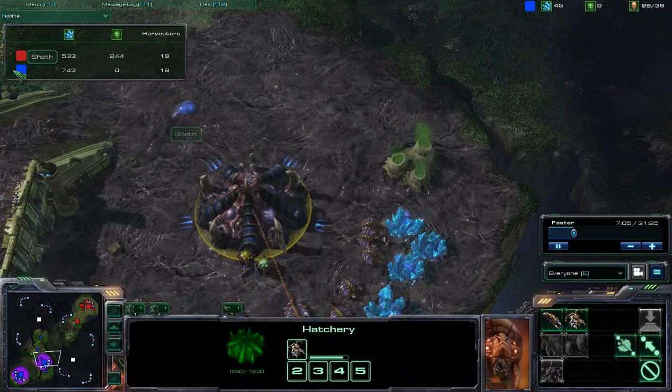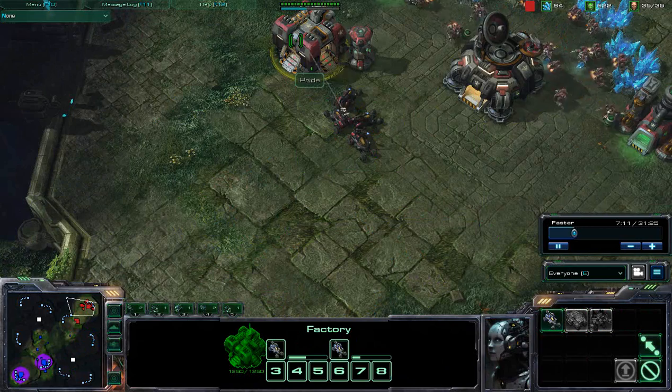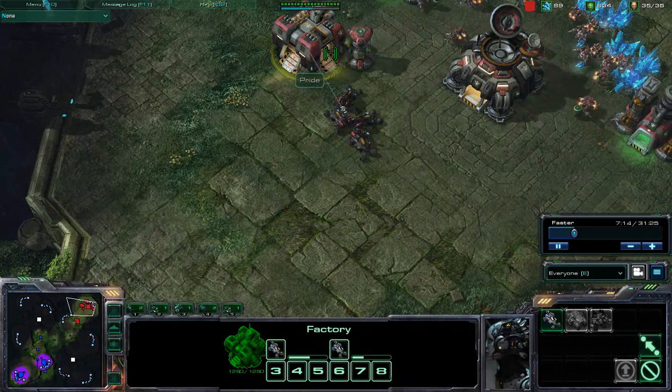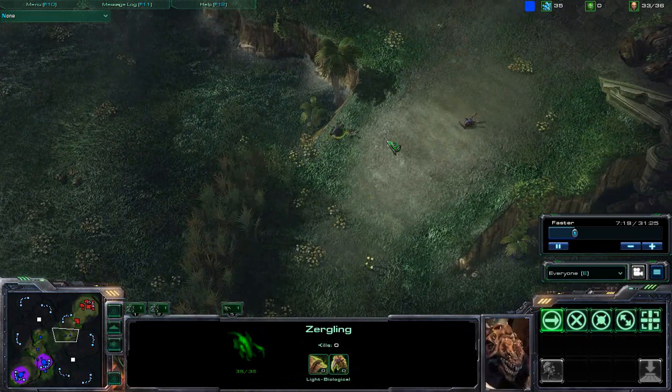Taking a look at the income right now, both people sitting on 19 Harvesters, and now, oh my gosh, is he waiting on 6 Hellions? He is waiting on 6 Hellions. Okay. I am no longer excited.